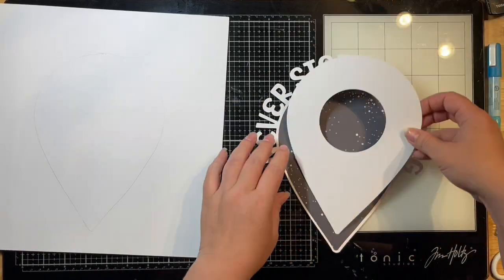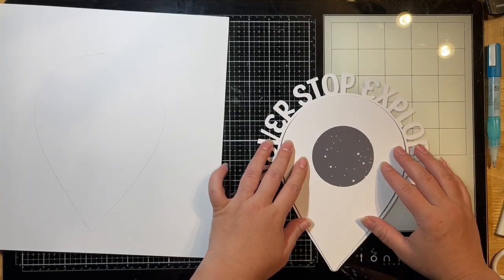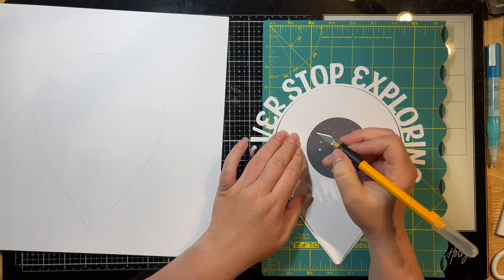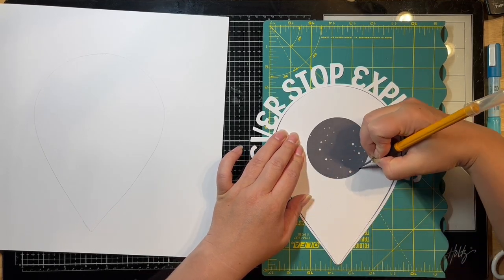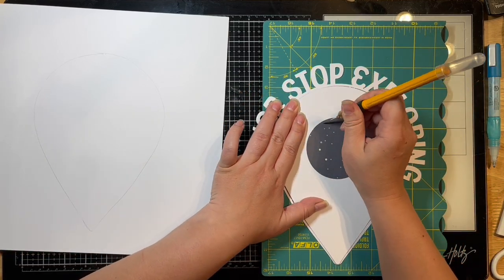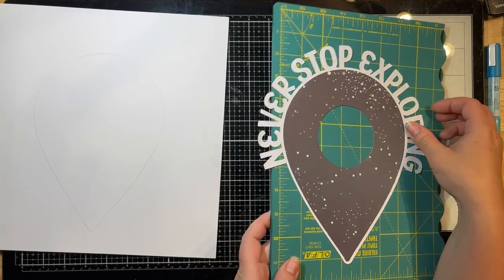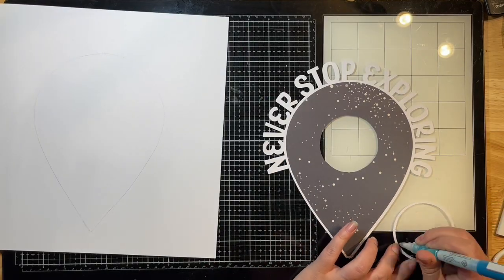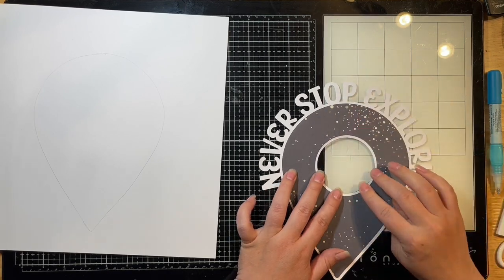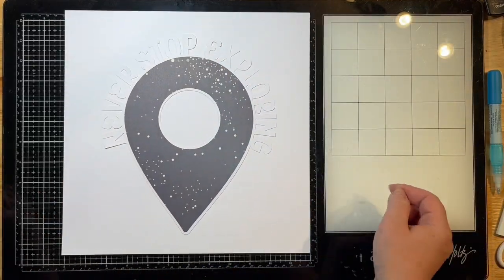So I'm just putting that down. It's not perfect because this actually does not fit inside there perfectly, so I must have had it a little bit off, but it lined up fine, and it worked out just fine. So I'm just laying this down on my cutting mat. I'm gonna actually trim out the middle of this circle so that I can pop a photo inside it. So I'm gonna grab the little circle that goes on the outline of that from my cutting mat. It's still on there. So I've just grabbed that. I'm gonna glue that down real quick to the center, and then I'll have my finished cut file. That's all I'm gonna do to it as far as gluing things and putting it together.